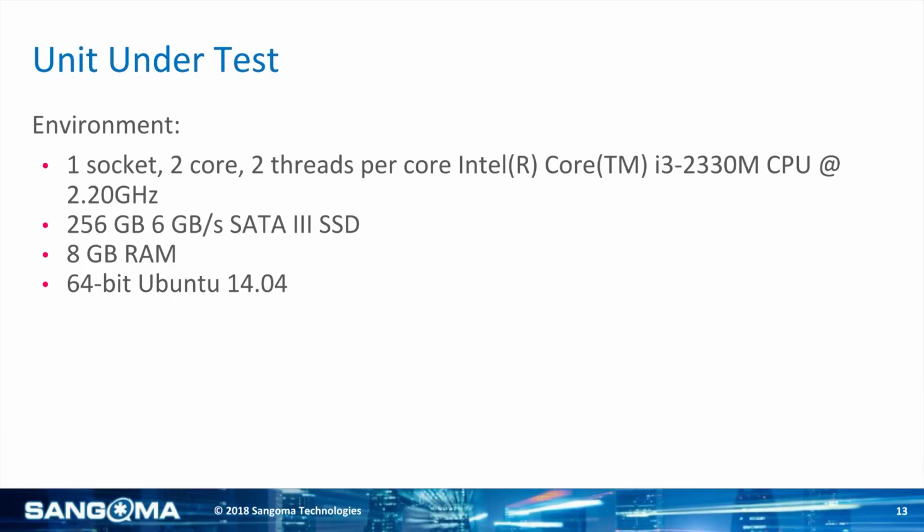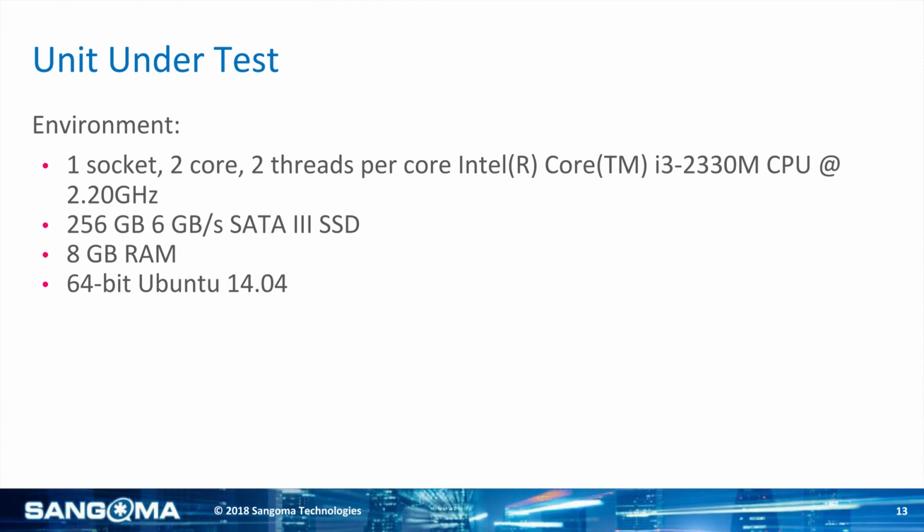So let's start with the test setup. Here are the system specs we used while testing: 2 cores and 2 threads, which essentially means 4 CPUs. The OS is going to view that as 4 CPUs. So in the charts coming up, we'll see a CPU percentage, and that's essentially the average of the calculated averages of the data across those 4 CPUs. So that's where those numbers come from.